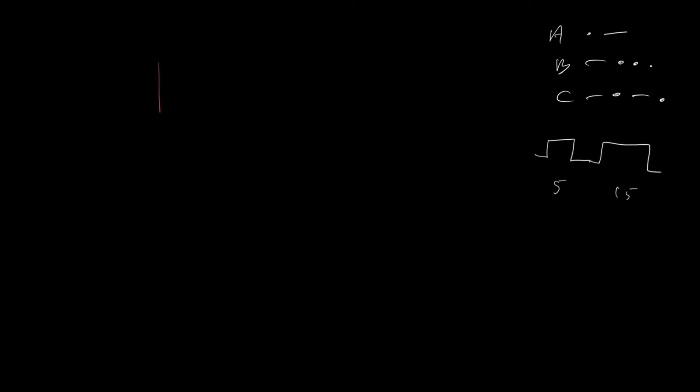Our objective is to build a finite state machine that can be used as part of a bigger design. So we can have, let's say, 5 wires coming in. 2 to the power of 5 is 32, so I can select one of 32 letters to send. And since there's only 26 letters in the alphabet, that should be enough. I guess you need to worry about numbers, but don't worry too much about that. You can have an extra wire there if you really want. So these wires are going to select what letter to send in Morse code.